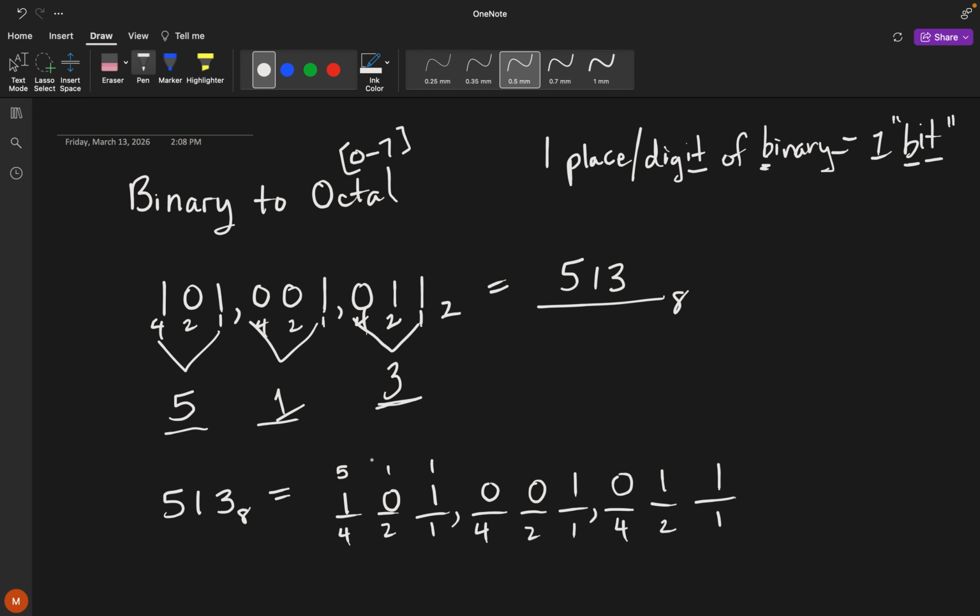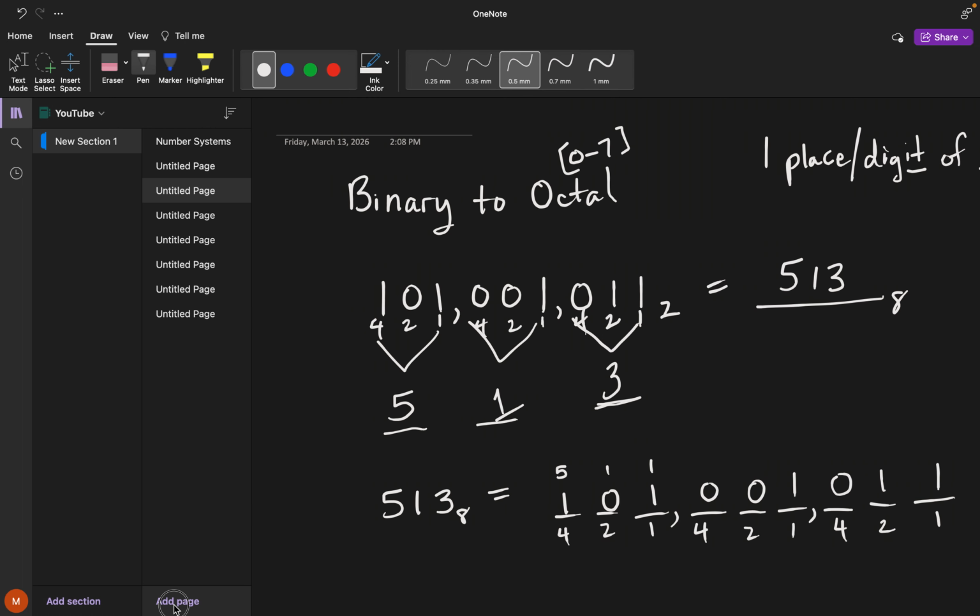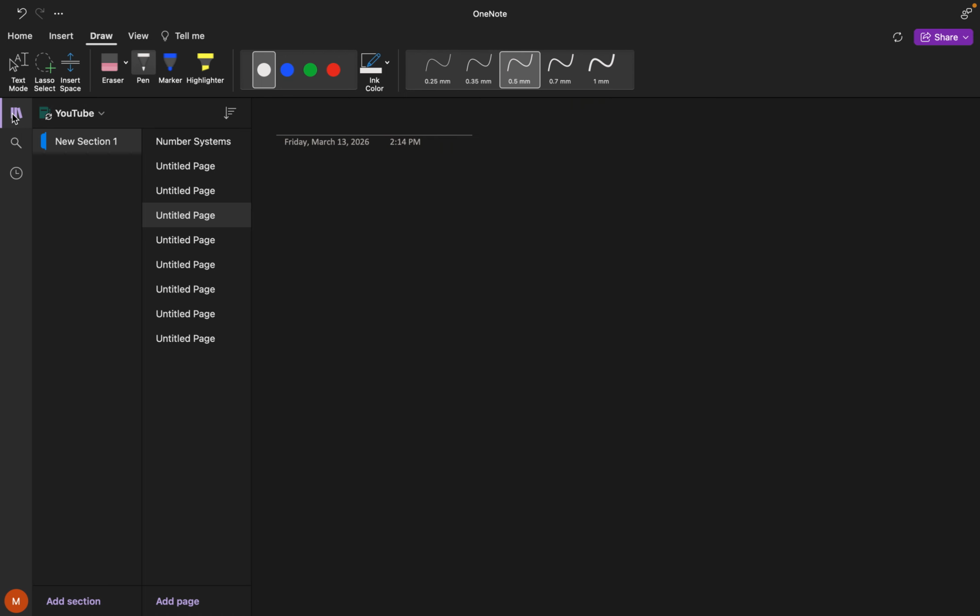Okay, and again, as always, you can find maybe a little bit more obscure examples, but easily found with a good Google search or an AI request for some examples of converting binary to octal. Now let's do one more thing. Let's do the same thing back and forth between binary and hexadecimal.